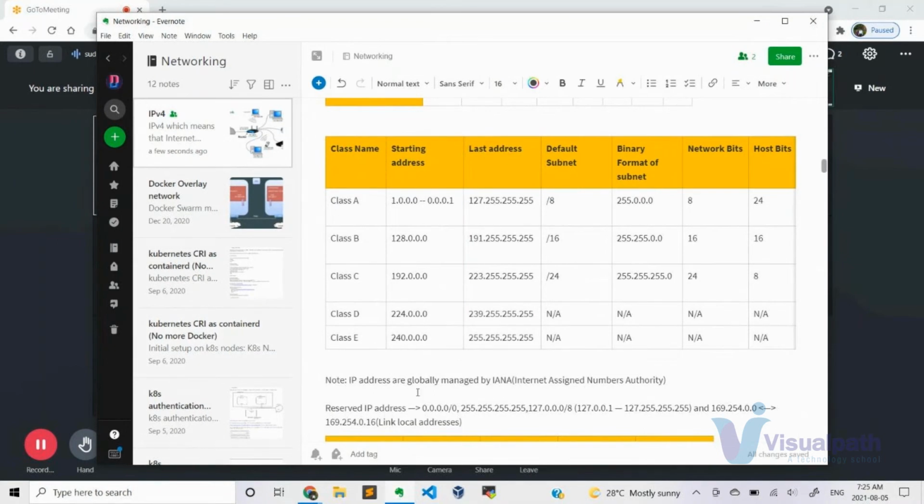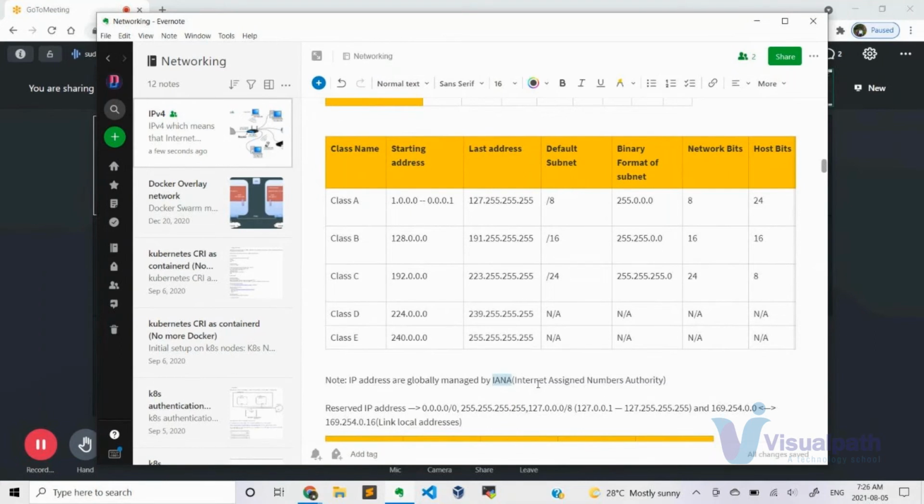Everything was designed by IANA, the Internet Assigned Numbers Authority. These are the global people who allocate the IP addresses to internet service providers or to you. They are the decision makers who manage IP addresses globally.